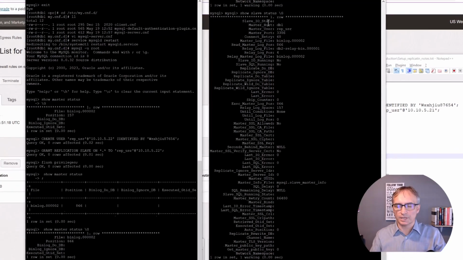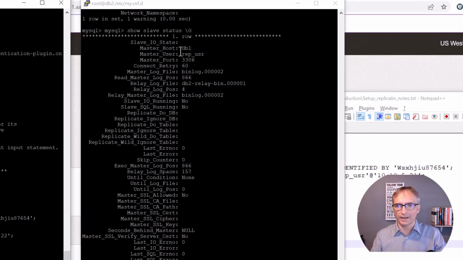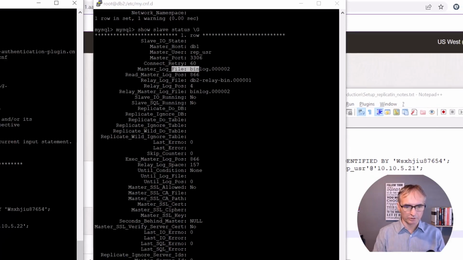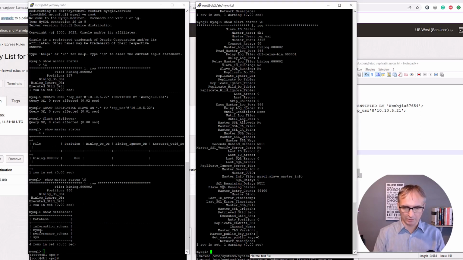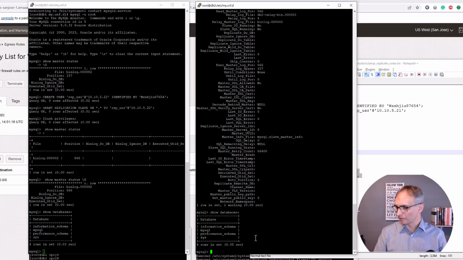In show slave status, we have the information about the host, the user, the port, and the bin log file. Now the db2 server starts pulling the data from db1. Now let's see, show databases. Okay, we have the same set of databases.